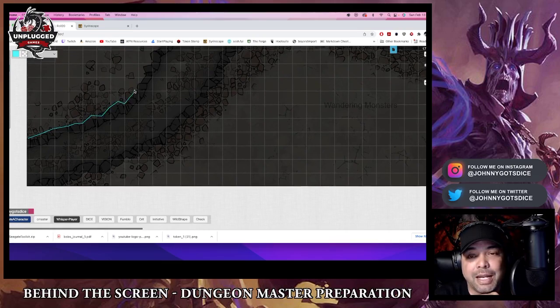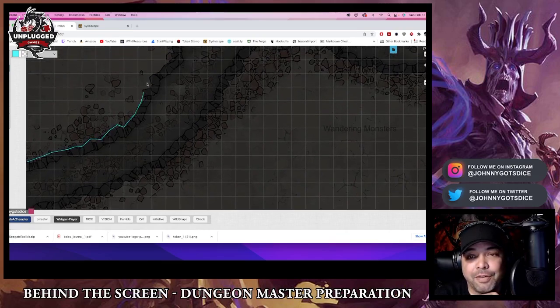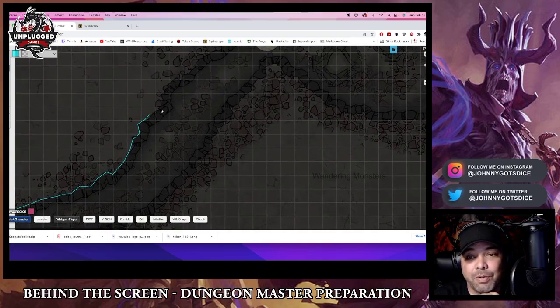Try to keep it looking natural so that when the players do have dynamic lighting on, they're getting the feel that this is going to be more of a jagged walkway.